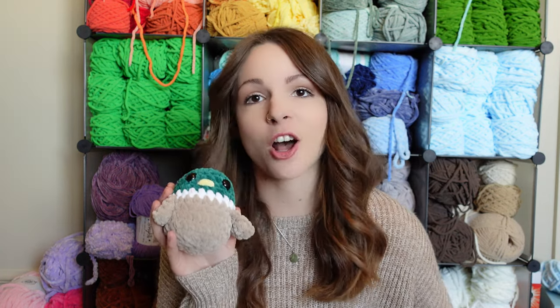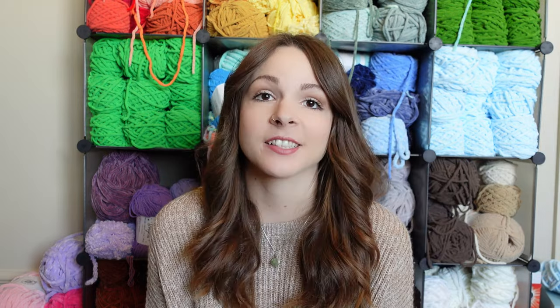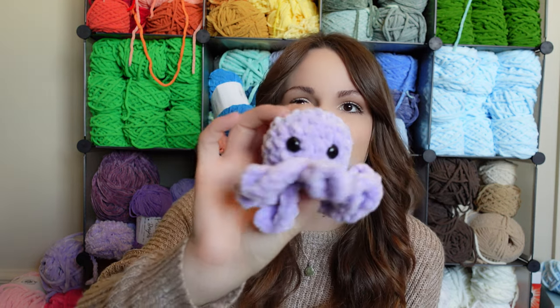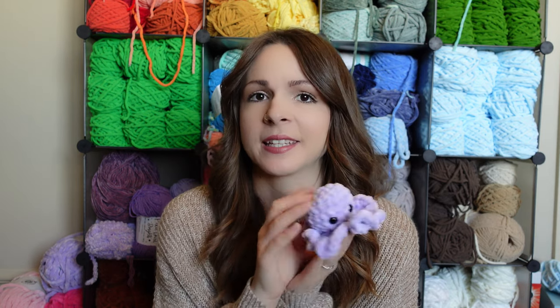Pretty much all of my little stuff sold, which I was expecting. I sold two of these guys, about eight ducks, ten bees, and just two little mini jellyfish. On Saturday night I noticed that only things under $15 were actually selling well, so I ended up making some little tiny pocket octos — these are from All From J, and they're really, really fast. They take me about nine minutes each, so I made 11 and I think nine of them sold.